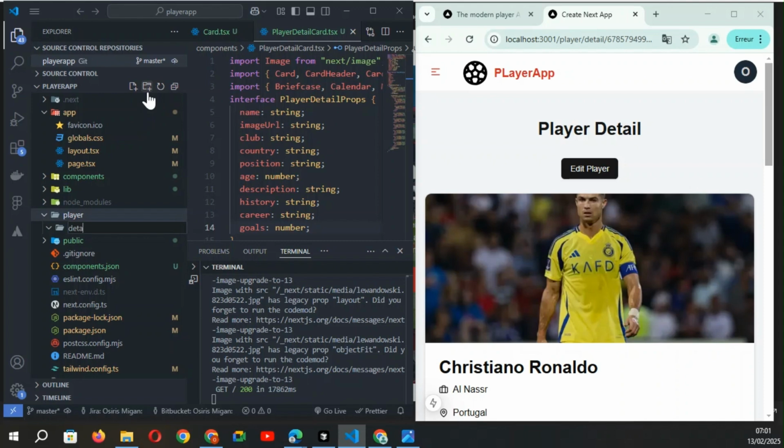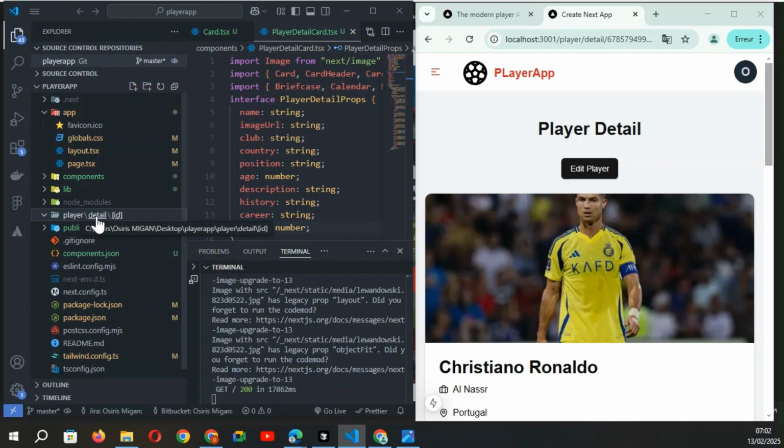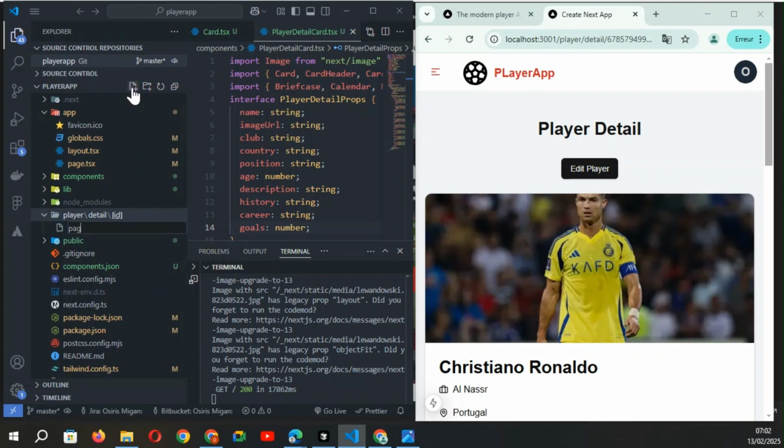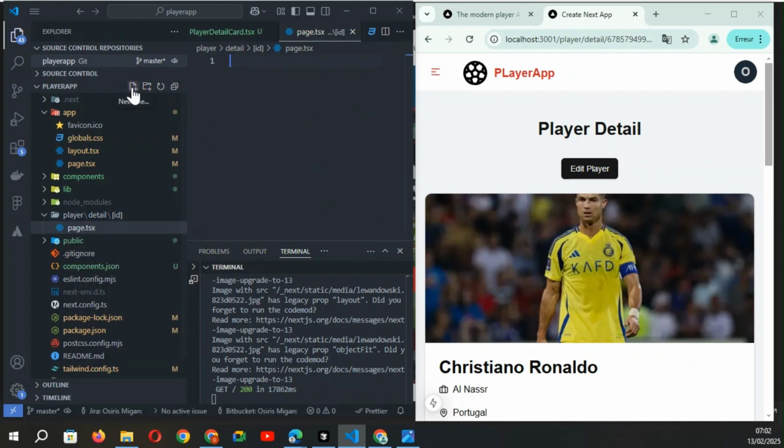In Next.js we do ID, okay. So player, details, ID. And now finally, we can create the file page.